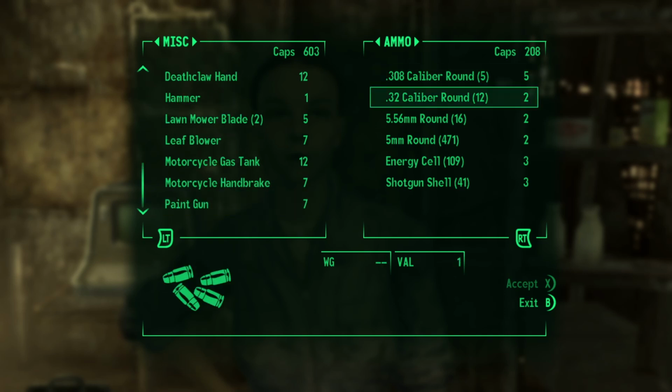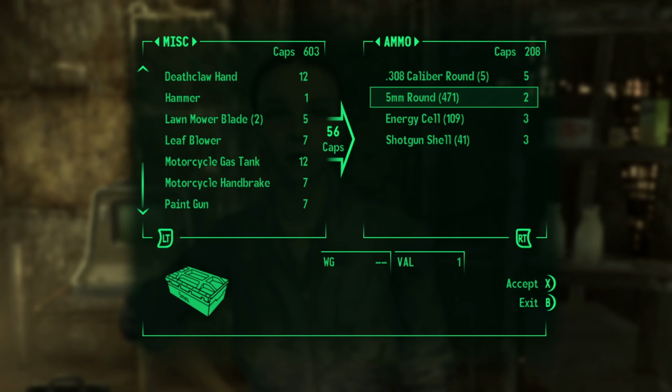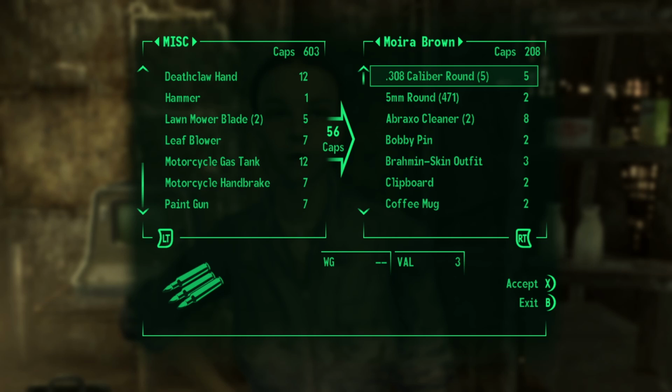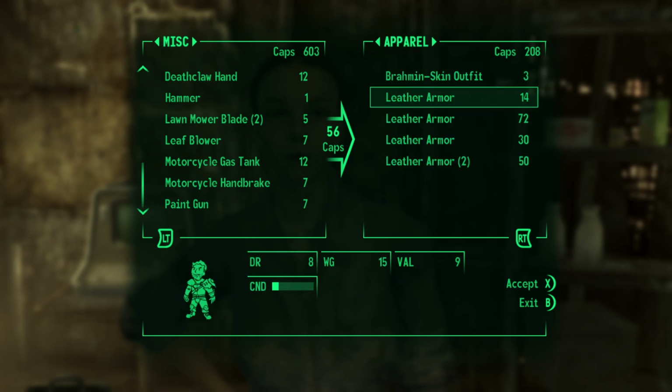Anything useful? I mean, we could always use the 32 caliber rounds. Let's grab those. 5.56, we can always take those too. Yeah, let's just go with that. What else do you have here? Frag grenade. She has a hunting rifle. But ours is probably better at this point than what hers is.